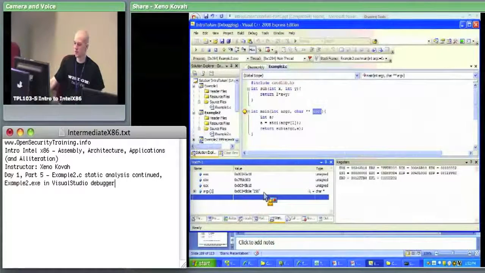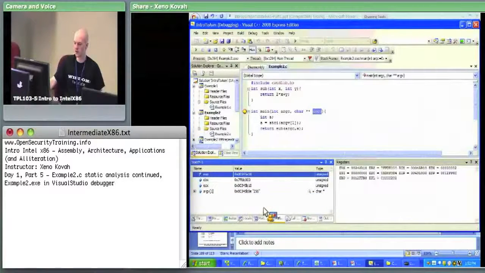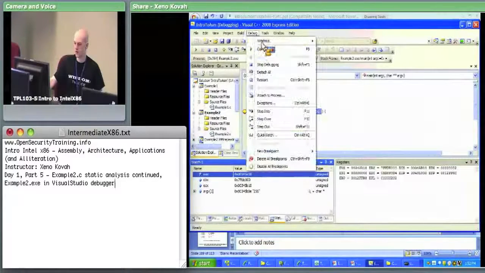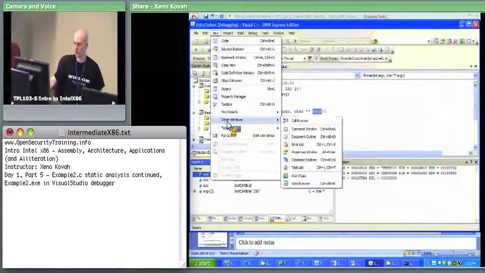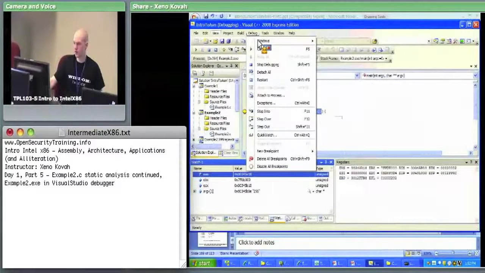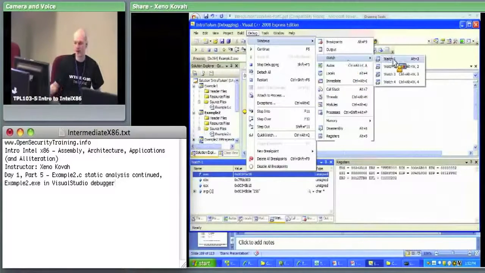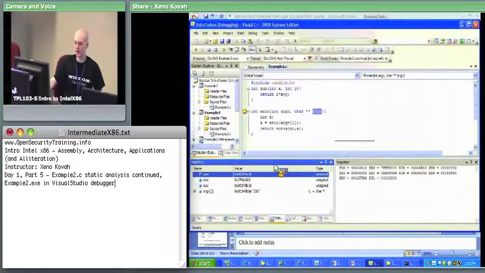This was the watch window again. We covered this briefly before. You can create a watch window under debug, windows, watch, and put in something like argv of 1, and it'll show you the address and the string.